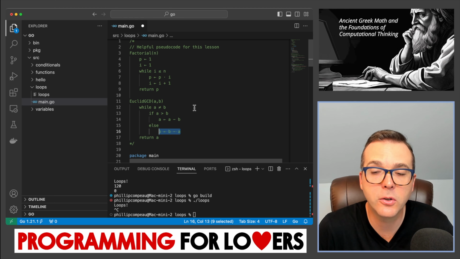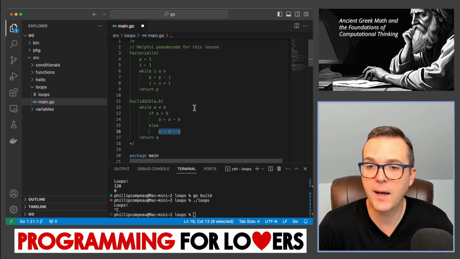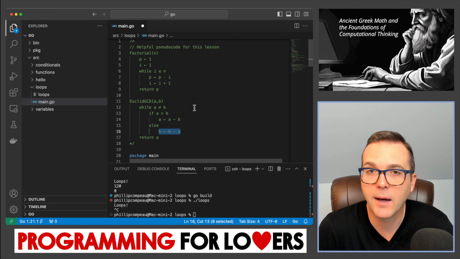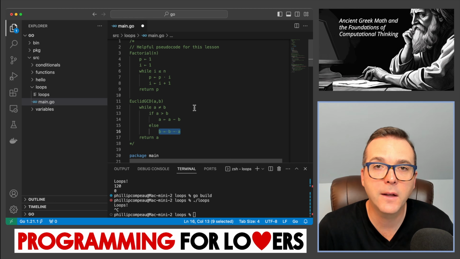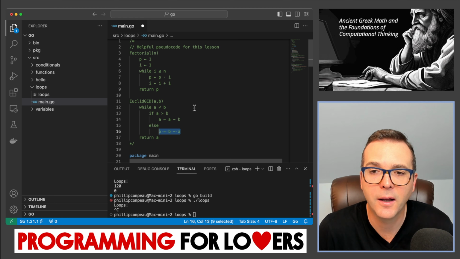We're going to come back to Euclid's GCD algorithm and implement it ourselves soon, but I thought for now, you know enough now to be able to implement it. So give it a go if you like. And if not, that's cool. We'll see you soon and implement Euclid's GCD ourselves. And we'll do it then.